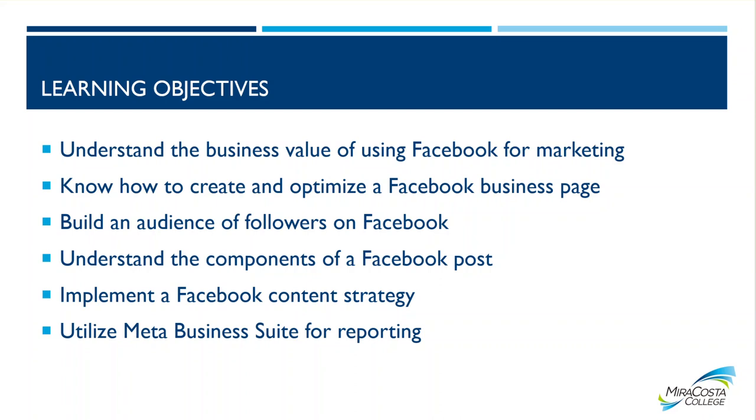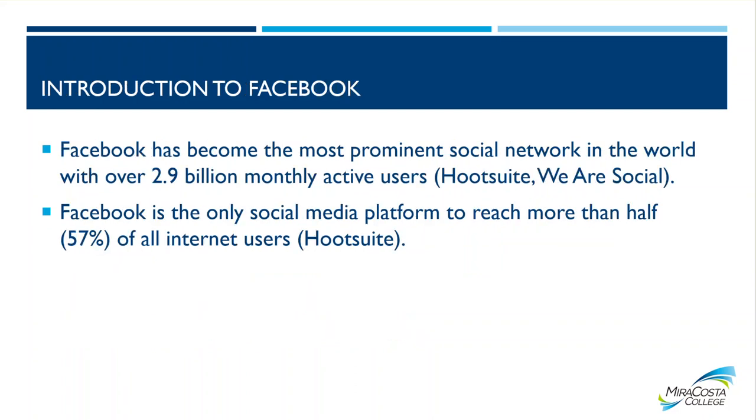So the learning objectives for this module is to understand the business value of using Facebook for marketing, so not the personal value. Know how to create and optimize a Facebook business page, build an audience of followers on Facebook, understand the components of a Facebook post, implement a Facebook content strategy, and utilize Meta Business Suite for reporting.